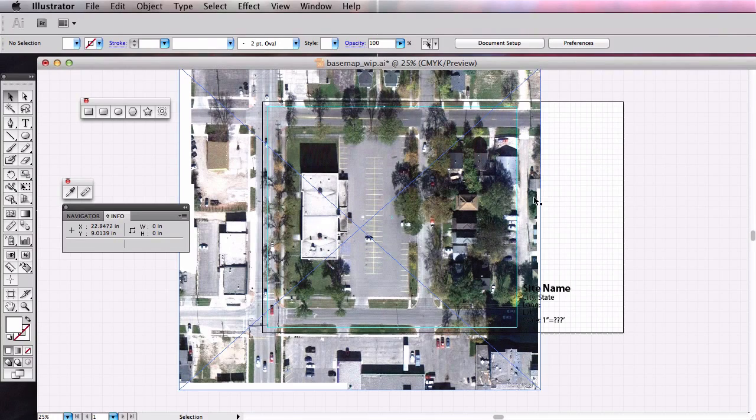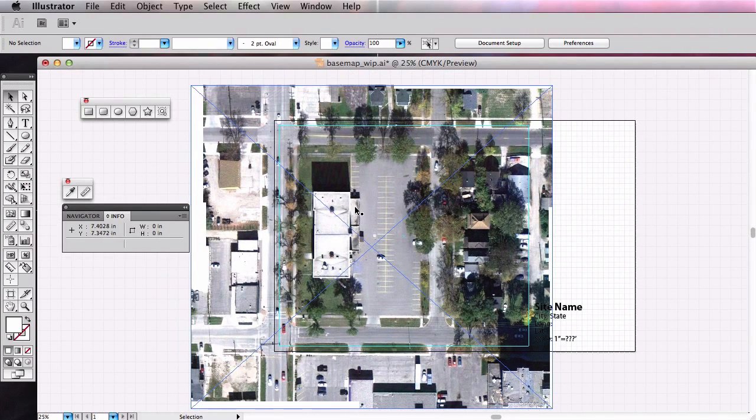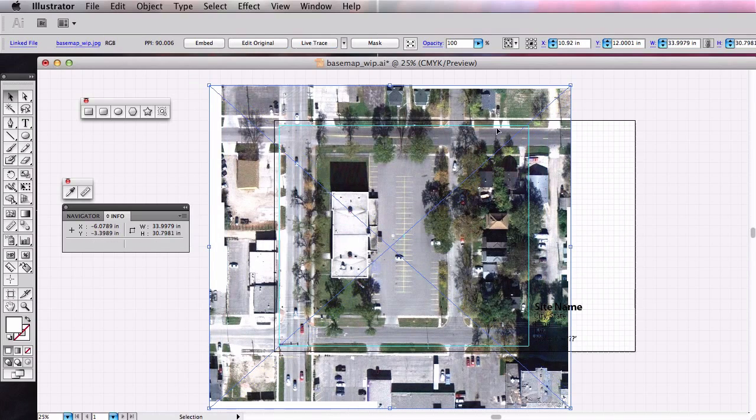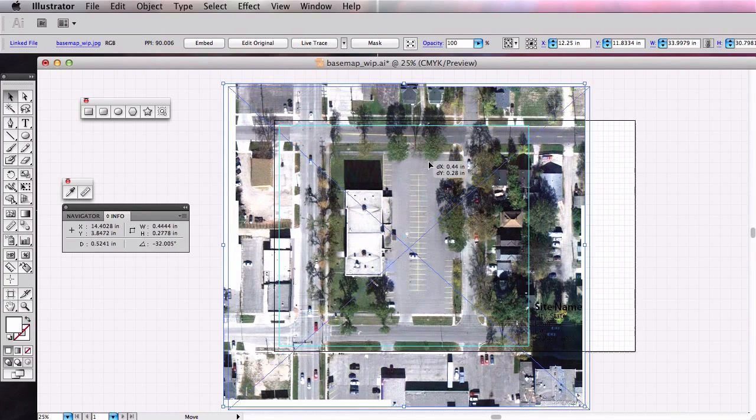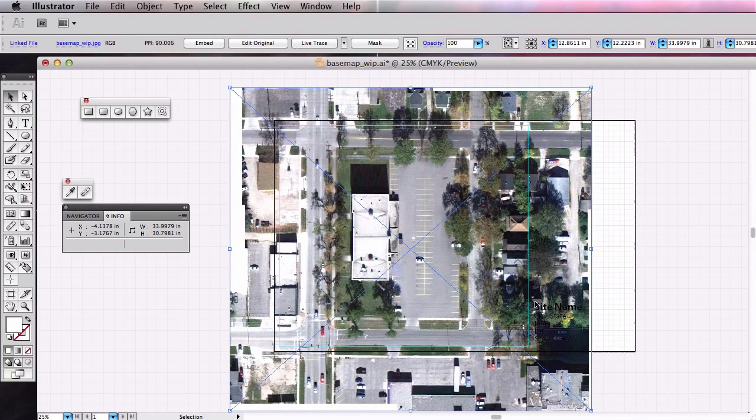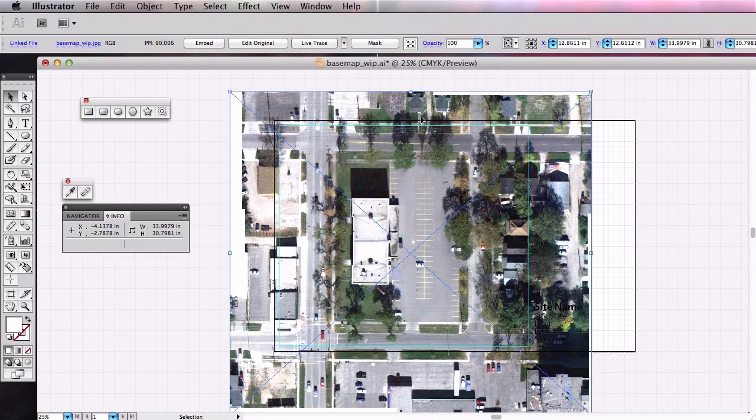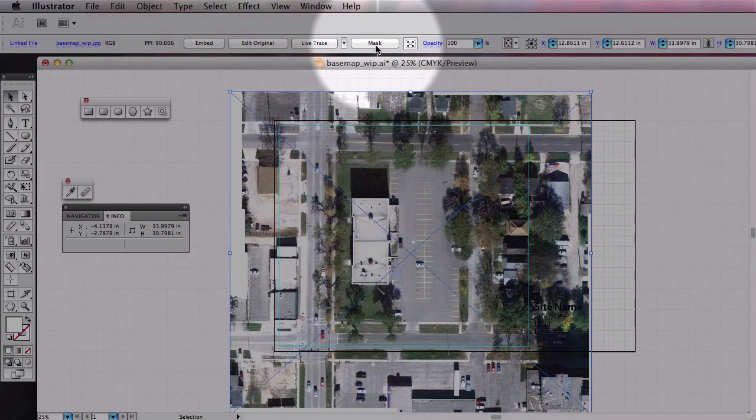There's another way that I'll show you that I like to use, and before I jump into that, I want to get this kind of close. So I'm looking at my guide. I maybe want to include a little bit of the street all the way around. I can see my text down here, so that looks pretty good. So now what I'll do is create a mask by using this button right here, conveniently called Mask.